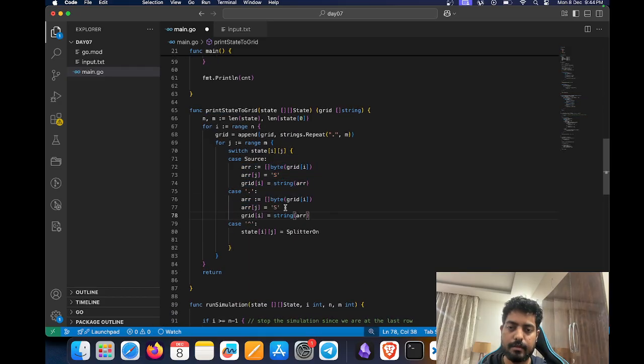Why do I make things complicated all the time? This is empty. We could have done everything on this same thing here.